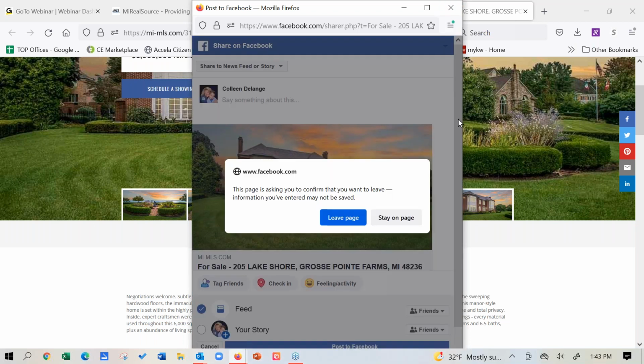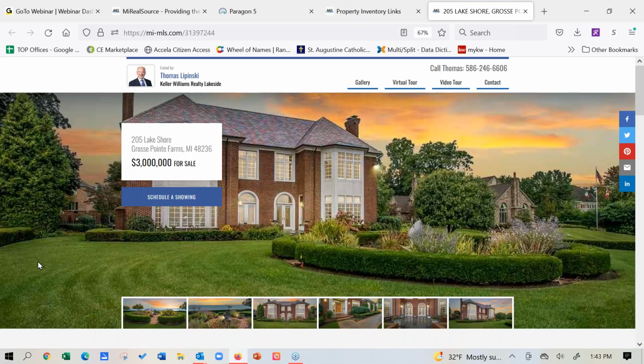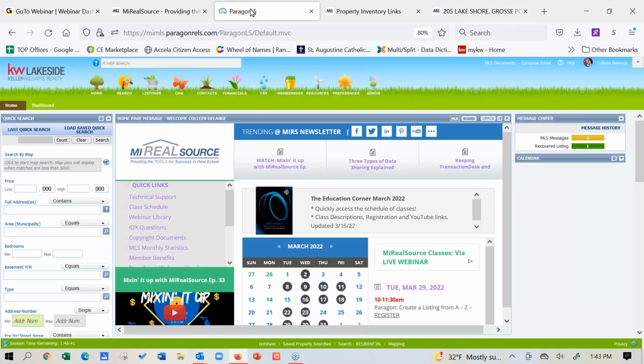When they click on it, it takes them directly into this single property website view. So this is one of the new tools that you're going to see. Now you can also share the single property website directly from the listing itself. What I love that Brian has been so passionate about is he's fully integrated all of the tools and all of the products into Paragon.